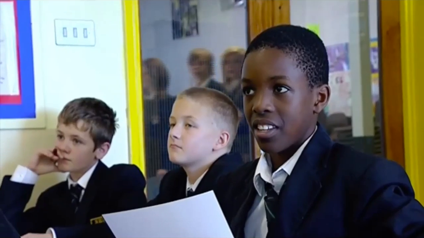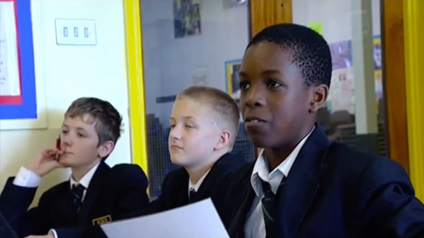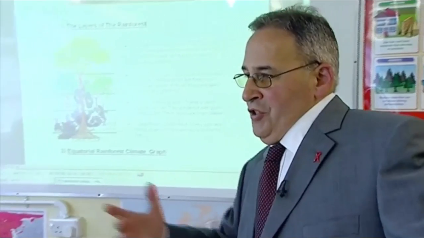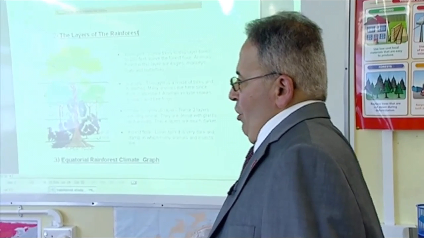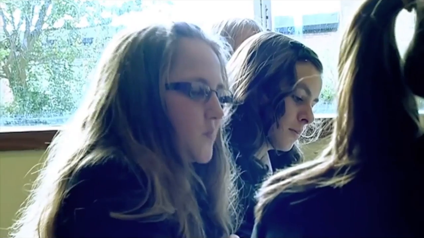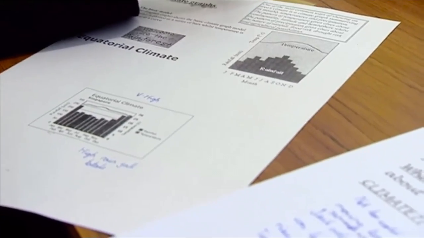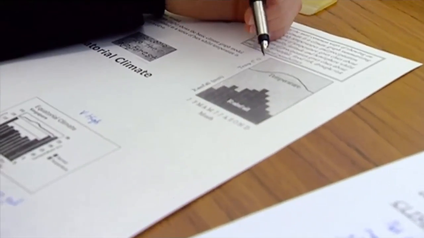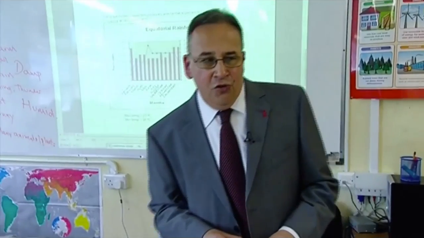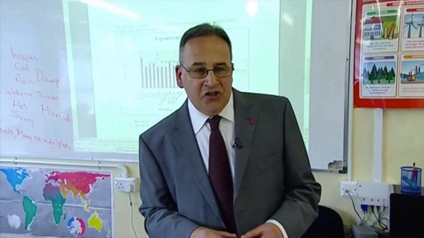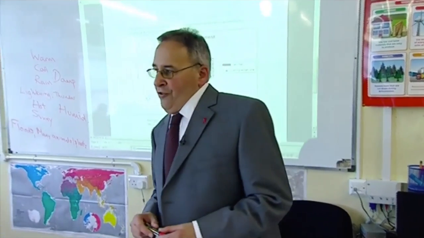Students can build up a total picture from their piece of the jigsaw, and without realising it, we end up with quite a body of knowledge which can then be applied to the classic climate graph of the rainforest, or tundra, or mid-latitude even as well. Geographers use these to sum up a year's worth of weather.